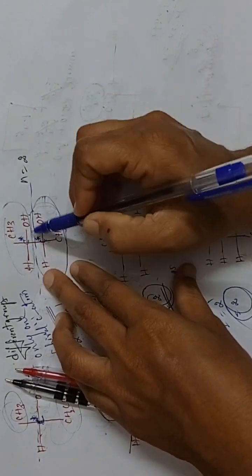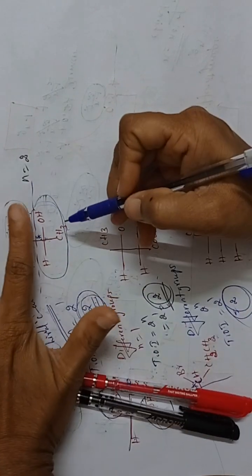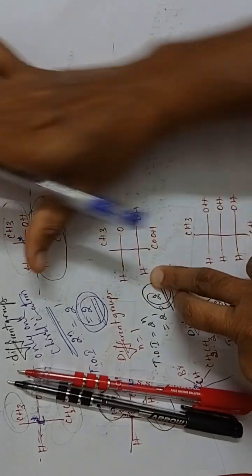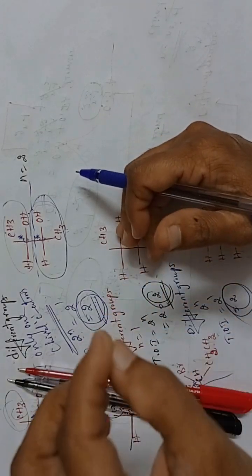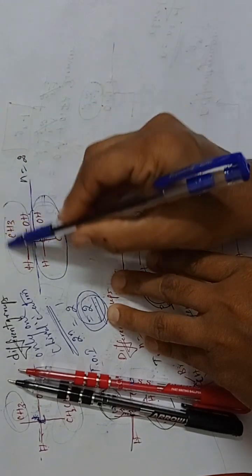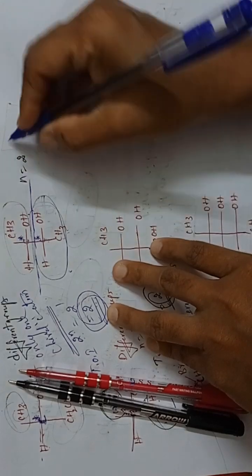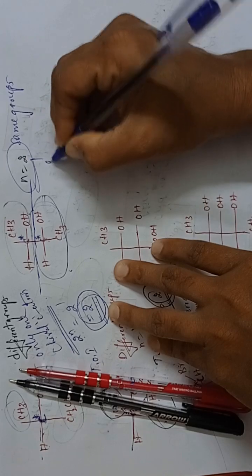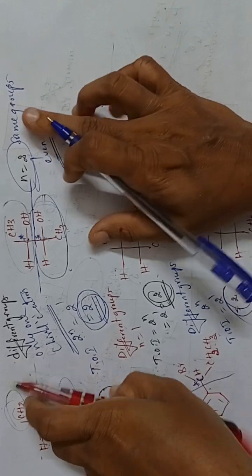Now see here. Top, what group is there? HOH, CH3. HOH, CH3. Both are similar groups. HOH, CH3, HOH, CH3. Both are similar groups. Understanding? Now this compound is divided into 2 equal parts like this. Now we are getting at the top and bottom, both similar groups. Same groups are there. So in same groups n is equal to 2, an even number. Even number of chiral carbon atoms, same groups.